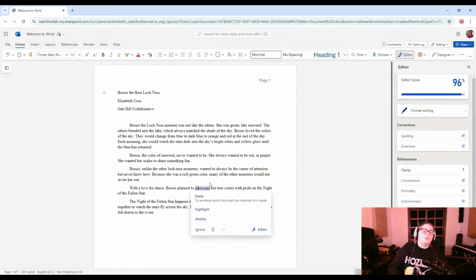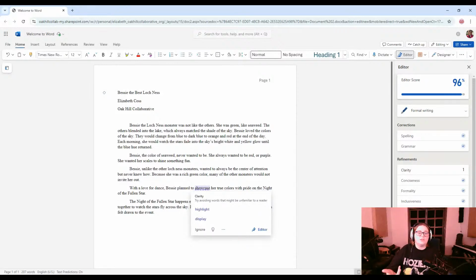Another thing that's really important to note is Microsoft Word will also try to help you with clarity. So think of it as like an in-house thesaurus. It's a really interesting aspect that Microsoft Word has that it's like, hey, we know you're using this word, but there might be better words for you in this situation.